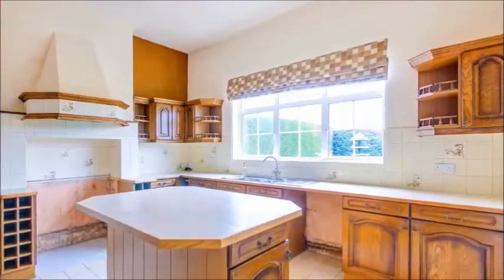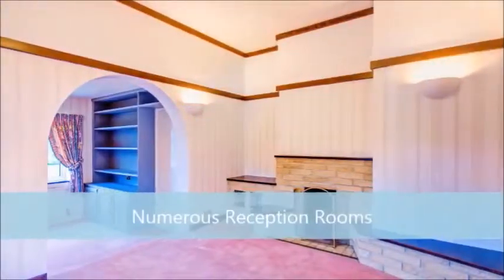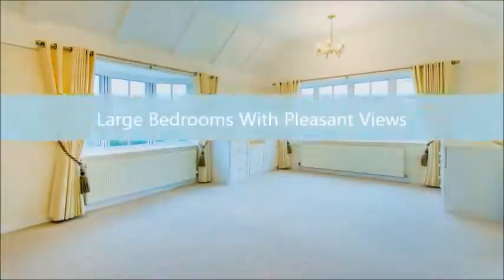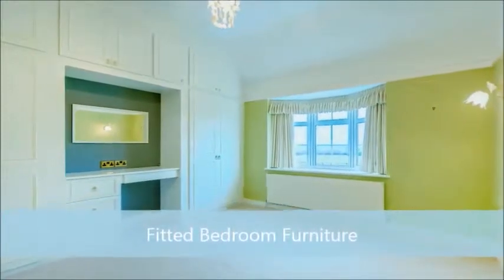If you're looking for a run-of-the-mill, lifeless property which has no character, no versatility, and offers no opportunities to make it your own, The Close is not for you. However, if you're looking for a versatile traditional family home with personality set within picturesque countryside and will provide cherished memories for years to come, welcome home! Without doubt, The Close is one of Celliston's best-kept secrets.